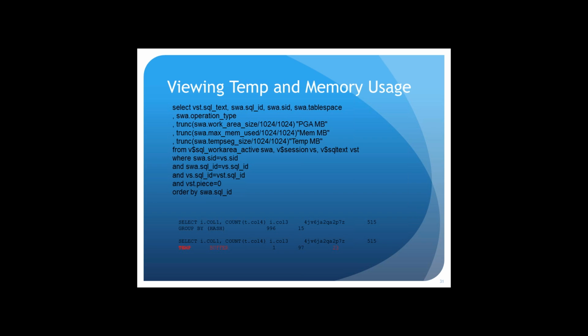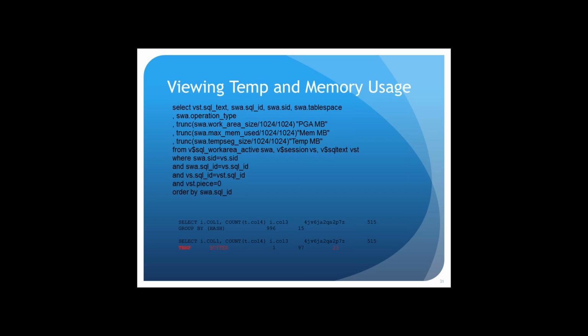This was always valuable to me because I had temp table space groups, so I wanted to see how effectively parallel processes would stripe across temp table spaces within a group. So I always show the actual temp table space. And then it will show you the actual PGA, memory, and temp. As you can see in red, the second statement, which is the operation type, is a buffer. It's working within the buffer. It is using 23 megs of temp. So that's extremely valuable to actually grab that data.